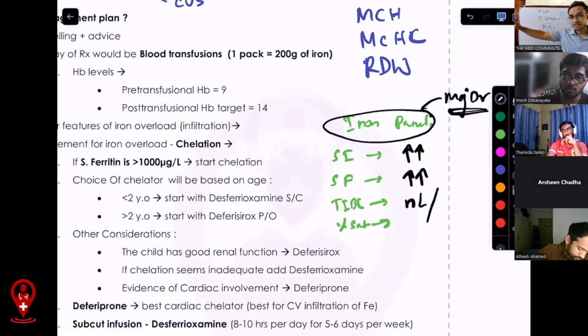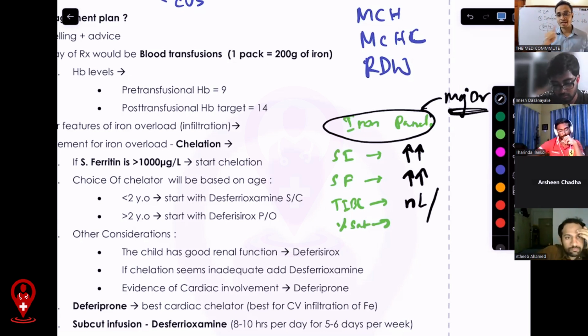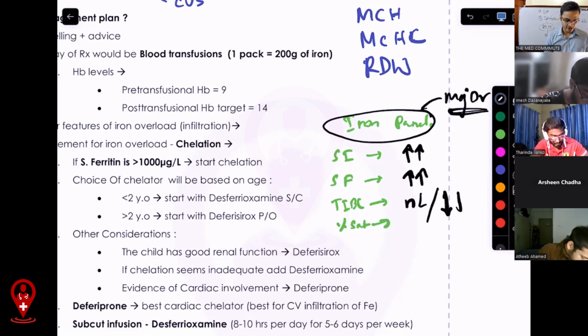If there is hepatomegaly, what did we say? If the patient was not properly managed, if they were not regularly chelated, what can happen, guys? They can progress to cirrhosis. The iron overload can continue and they can progress to cirrhosis. If they're having cirrhosis, what can happen to the protein production by the liver? Proteins like transferrin can start dropping. Then what can happen to total iron binding capacity? It can reduce, right? Now, these are a little bit complex, but I hope you all are understanding why this happens.